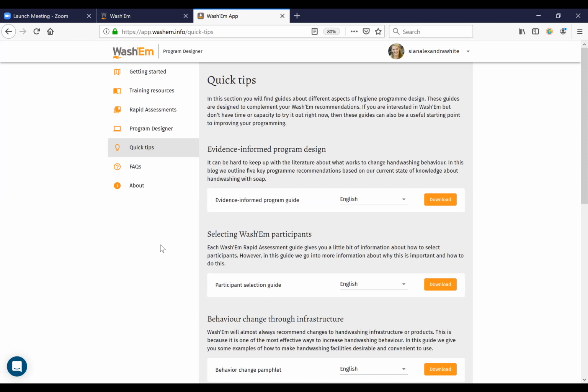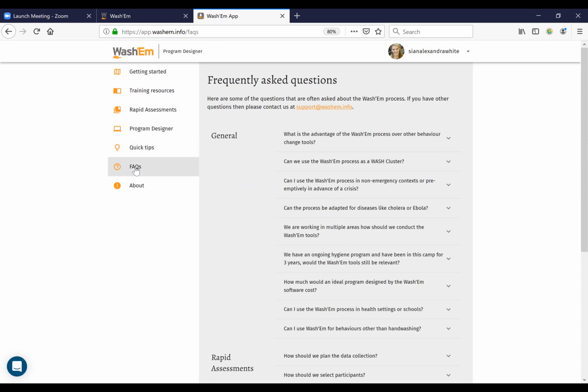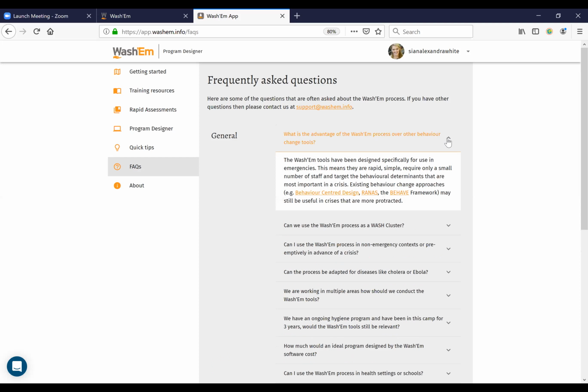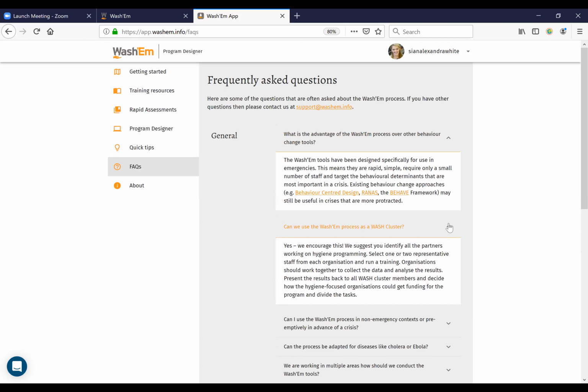Now, if at any point during the WashEm process you have some questions or you're not quite sure what to do next, you can jump to the frequently asked questions section. You'll find this on our website also. Here there are drop-down answers to simple questions that we often get asked, and it will often link you to further resources.